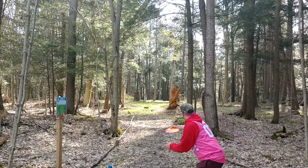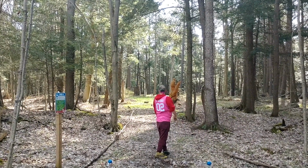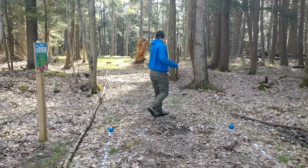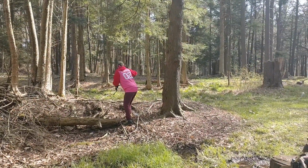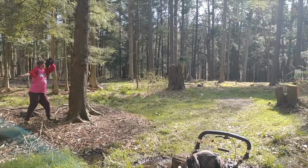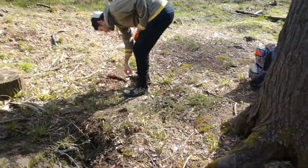I squared up that tree. I was trying to turn that over more than I did. No. Parker early released that. That's a spot you do not want to be. Early left. So I stole this play from your playbook, watching you play it, trying to just hyzer it to the opening to the left. If you get far enough left, there is a spot up there for sure. I don't think I quite made it to the big open field here, but I'm in a decent spot.